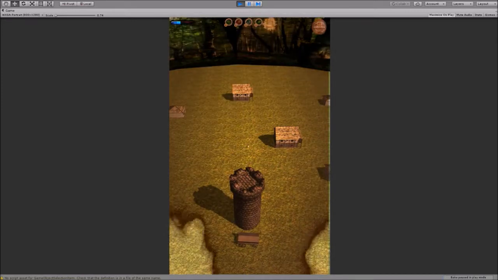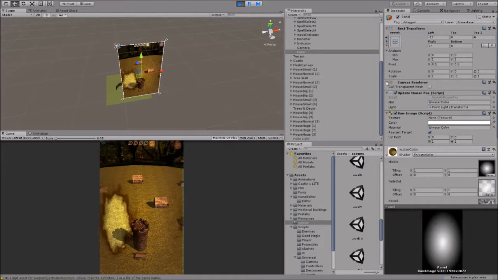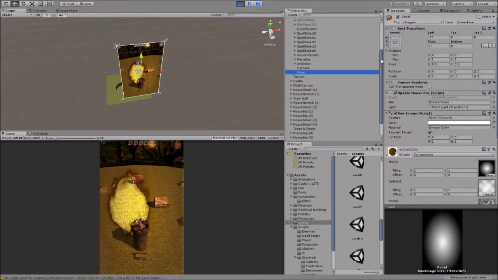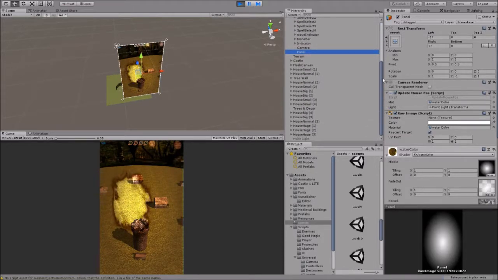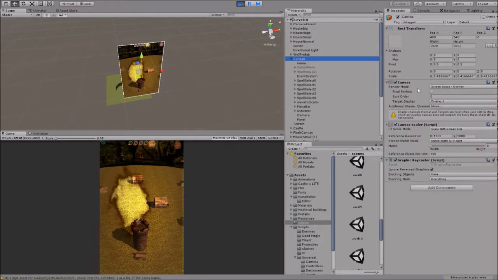And the way that I'm pulling that off is actually with a nice little trick that I've done twice now. I didn't think I was ever going to do it again the first time I did it, but I've actually done it twice. The first thing you have to do is have a screen space canvas. You can see this over here: scale with screen size and screen space overlay, right? That's what makes a screen space canvas that will scale with whatever resolution.